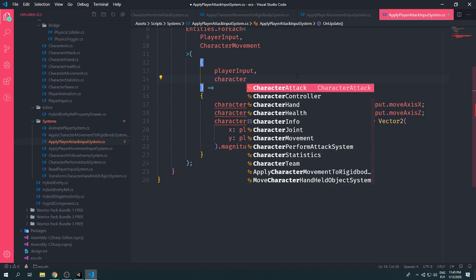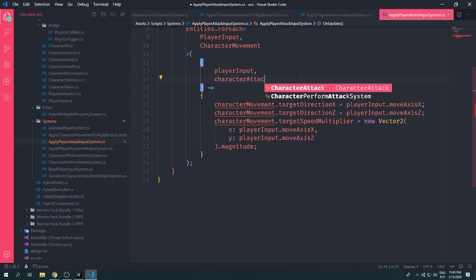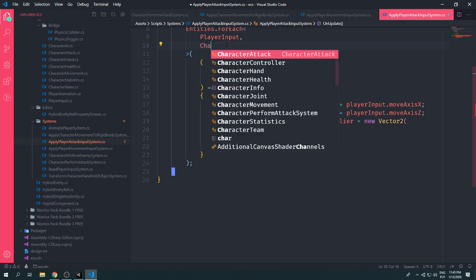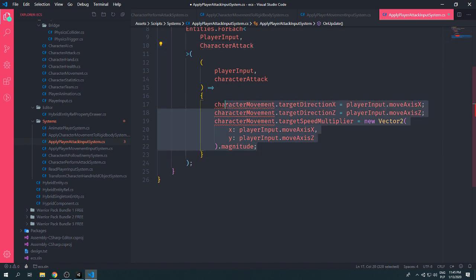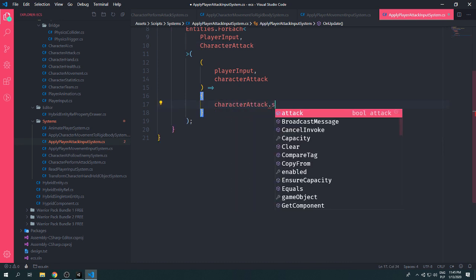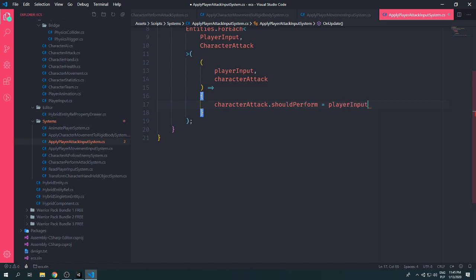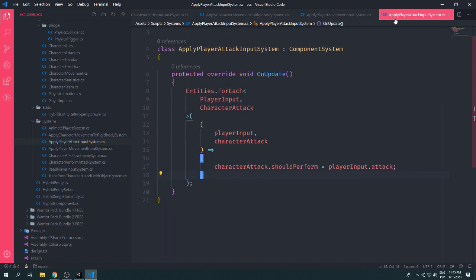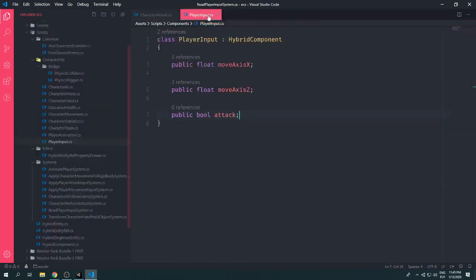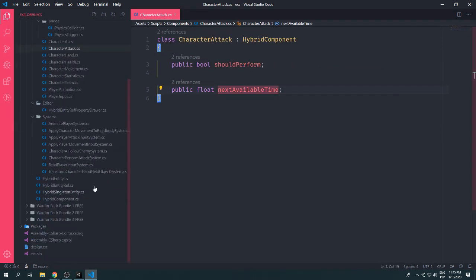character attack, should perform is whether we hold the attack. So player input should attack. Okay. And character attack system.